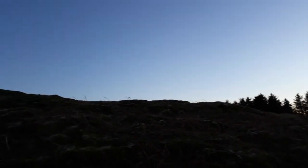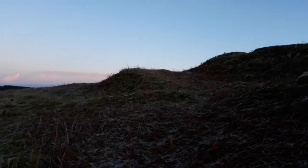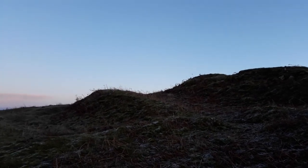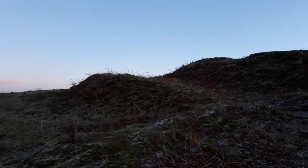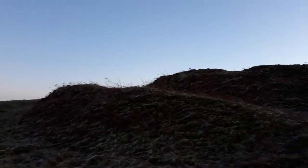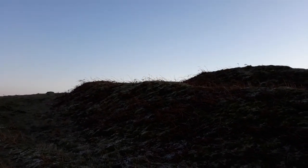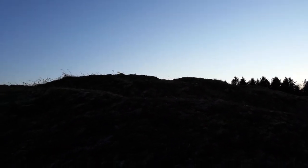So, was it a defensive position? Was it a military position? Was it an enclosed farmstead? Or, given that it's only this side that has this impressive earthwork on, is it like some of the other sites and it's purely showing off to your neighbours? And as Mark's already said a couple of times today, until we develop a time machine and go back and ask him, I guess we can only speculate. And you know what? I don't know that it matters.